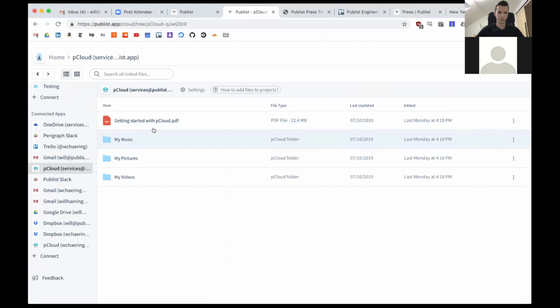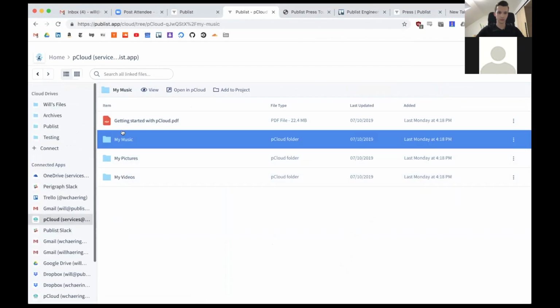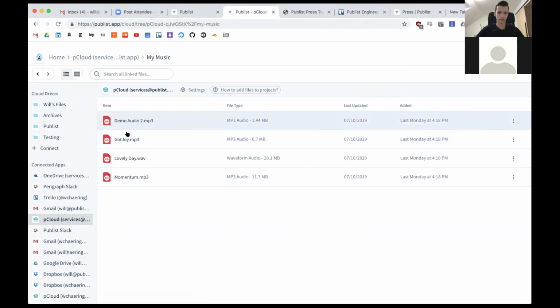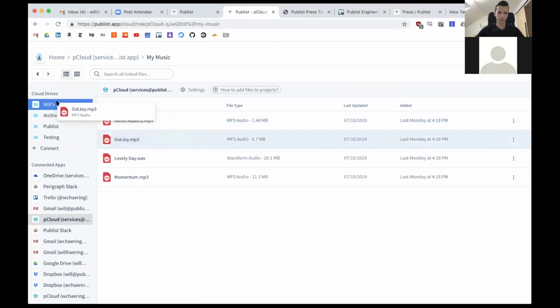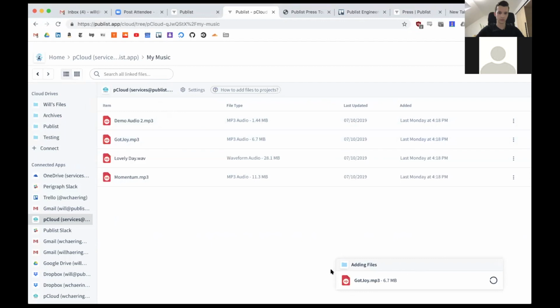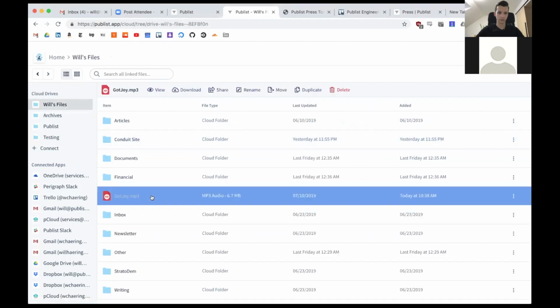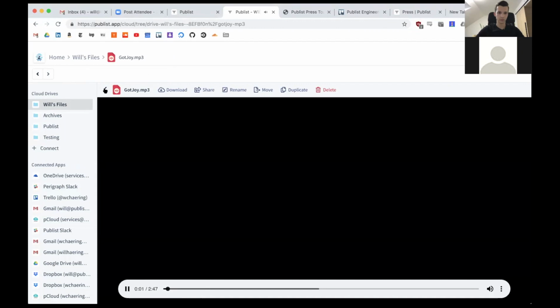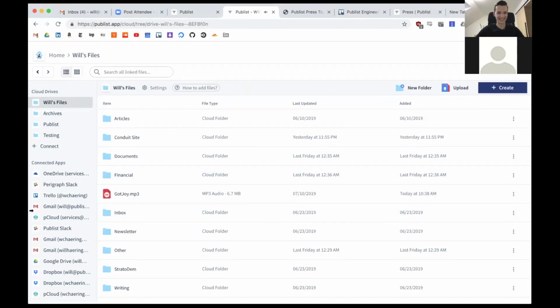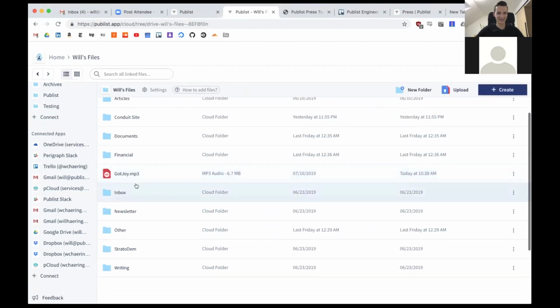And so I can see that I've got everything I have in my pCloud, and this is our test and dev account, so I don't have a whole lot in here. But all the files in there are immediately available to me. And so if I want to, let's take this song and drag it to one of my drives. And it'll now go and add that song directly from pCloud to one of my storages. So it makes all your files immediately available. And then here we can just open it in the media player, and there we go. So it's my favorite song on pCloud of the wonderful set of songs they give you.